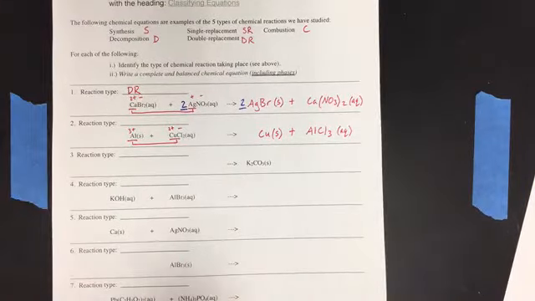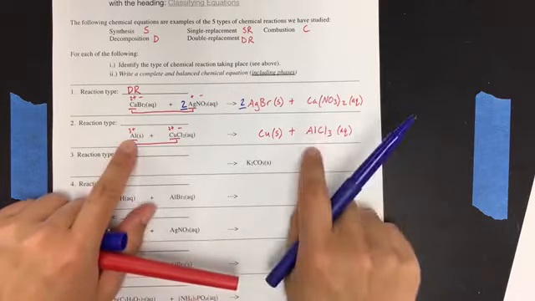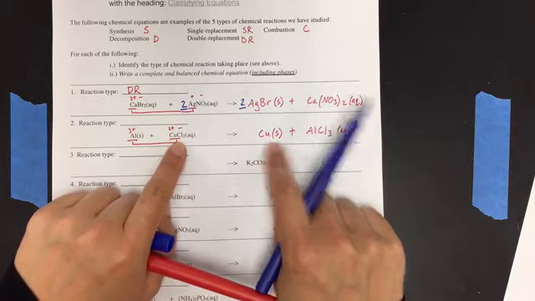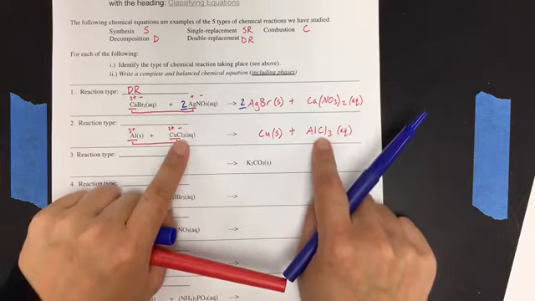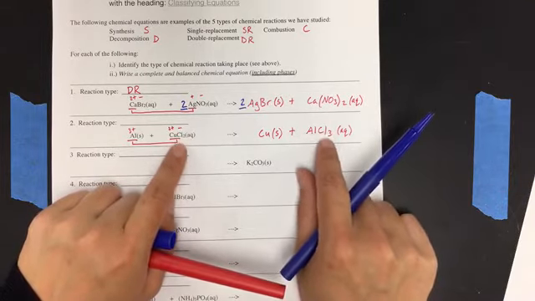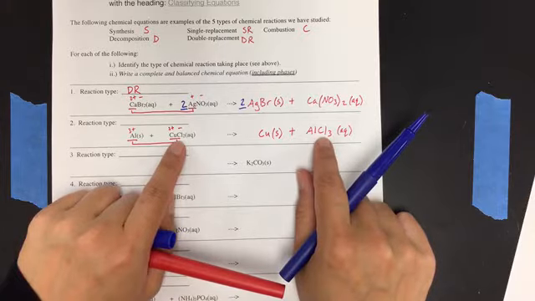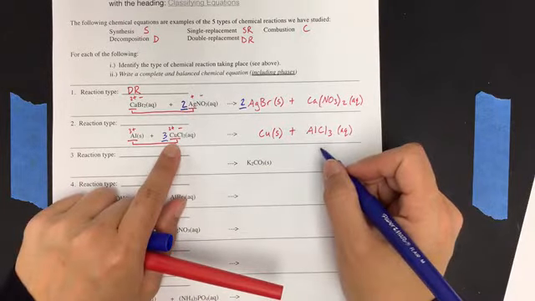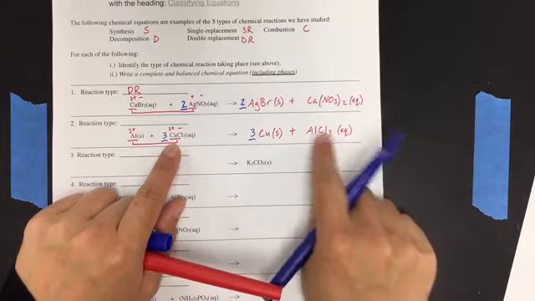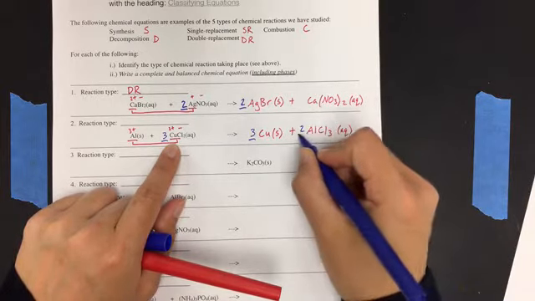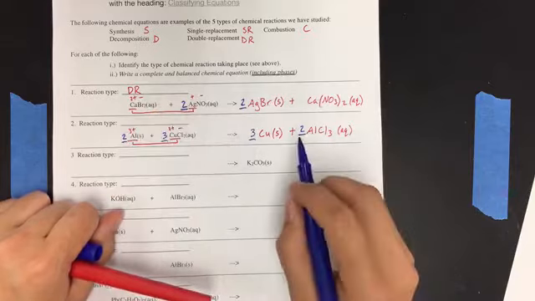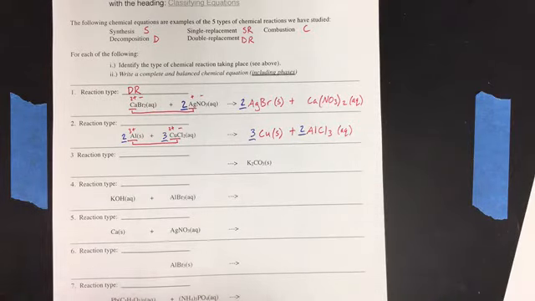Okay, and then yes, we have to balance. So this one, balancing: Al here, 1 and 1, good. Copper, Cu, Cu, good. Chlorine here is the tricky one. We have 2 on this side, 3 on this side. This happens a lot, 2 and 3, and the easiest way to fix that is to make them both 6. So in order to make this 6, we need a 3 here, which changes our copper, right? So that means we need a 3 here. To make this 6, we need a 2 here. So 2 times 3 is 6, but that also changes our aluminums, so we need a 2 here. Okay, so now that one's done.